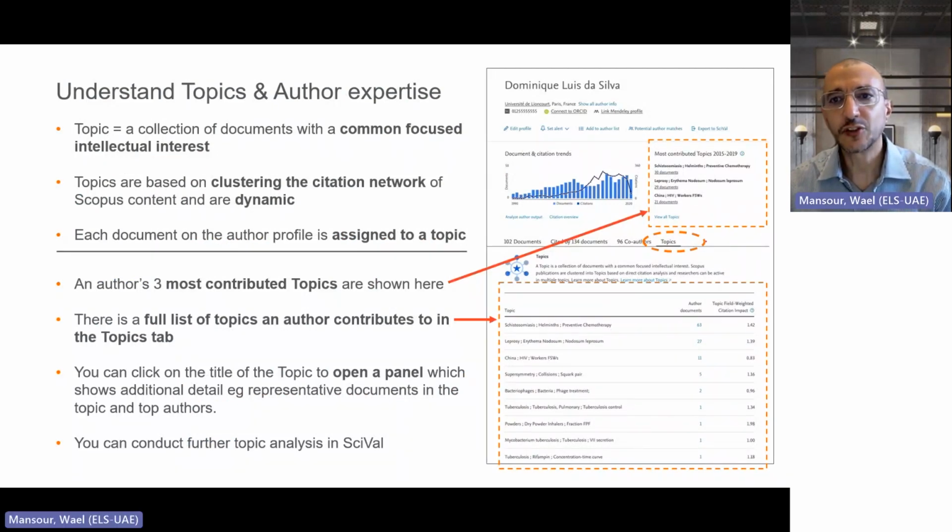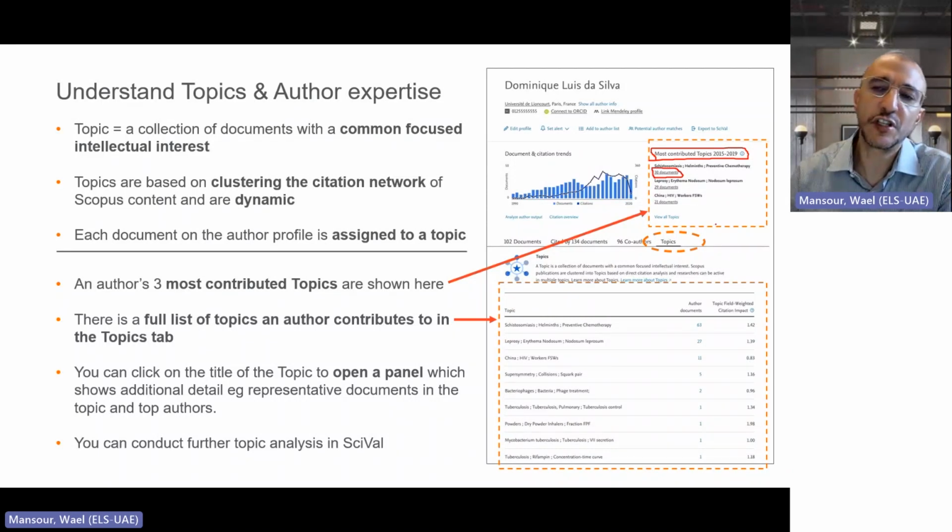And then back to the topics, actually, to give more details. These are the topics which we talked about, the topic prominence or the topic momentum. You can see your topics, and you can see your documents under each topic. So you can know more about the publications which are contributing to a certain topic. And this will be very helpful for collaboration. So again, if I'm looking at someone's profile, and I'm interested to collaborate with someone in, let's say, COVID-19, then it's very easy to see the people and see the publications he or she published as well.